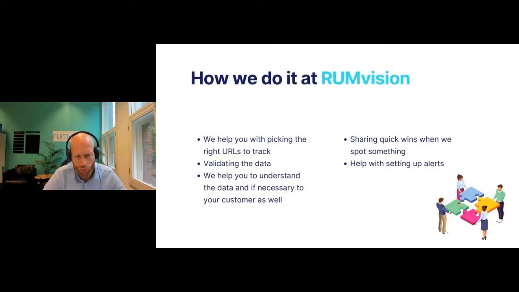Because, well, one interesting example is if you are selling bikes, maybe an e-bike and maybe a cheaper bike, an e-bike might actually also attract visitors with more budget, and maybe those visitors actually had the funds, had the money to buy better devices as well. So even within the same web shop, some pages might lead to better experience than others. Cheap products might lead to worse experiences because the typical visitor visiting cheap products might also visit the page using a low-end device, a worse device maybe. So even if it's within the same web shop and maybe even the same template type, like product page, there could still be differences between different URLs.